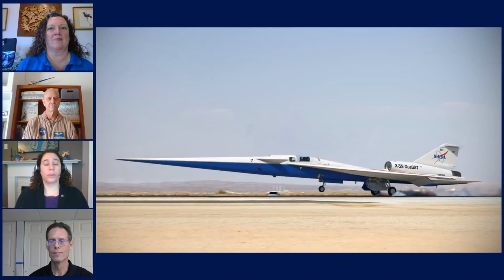And it can be a loud and startling sound, which is why supersonic flight for civil aircraft is prohibited over the US and really over most of the world. For the X-59 and other future aircraft, if you're able to shape an aircraft, you can prevent these shocks from all merging as they travel to the ground. And so you end up with a smoother sound that we like to call a sonic thump, that would be less annoying and a lower level sound.